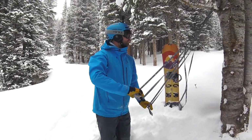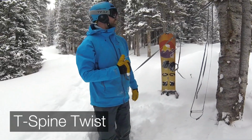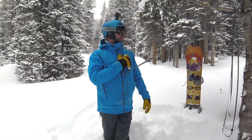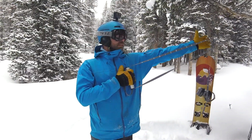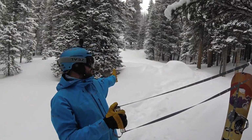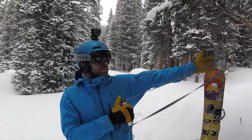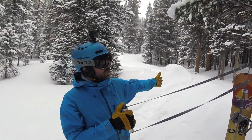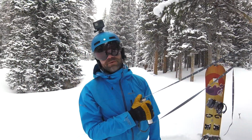The next one is a really fun one for your T-spine. Left foot in front of your right, right hand at your chest level, left hand touching straps. I'm just going to open up, open up to the middle of your back. That will prep you for any kind of rotational work that you have in your workout.